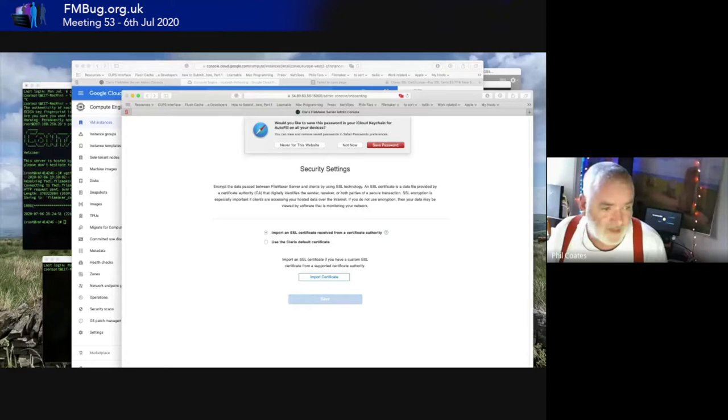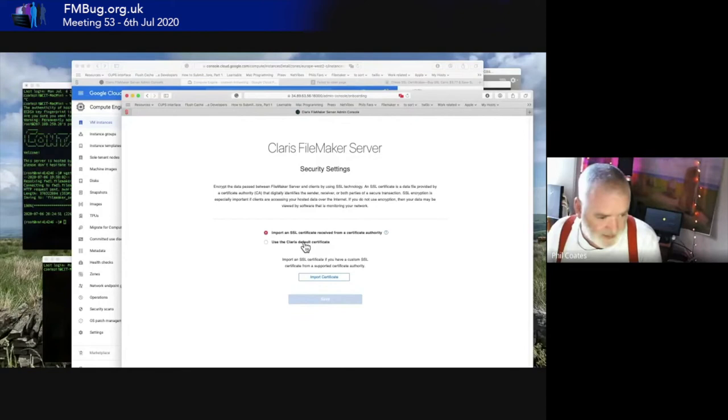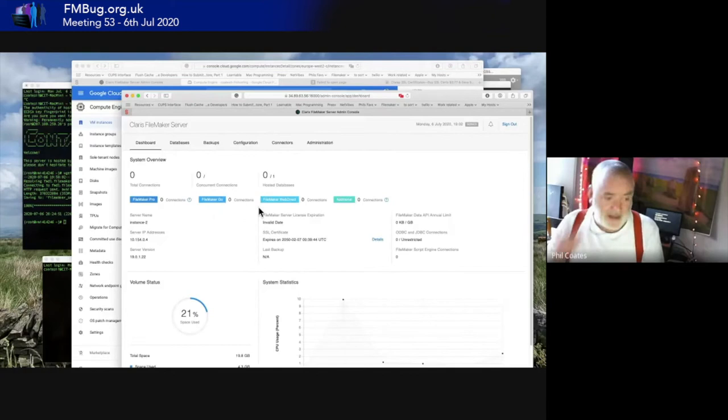I've previously said how easy it is to do an SSL certificate and how it just costs pennies, but we'll just do that for now. And I'm going to leave this running. If you want to play with it, fill your boots, do whatever you wish, because it's all on my free plan. And once the free plan ends, I won't be renewing it.